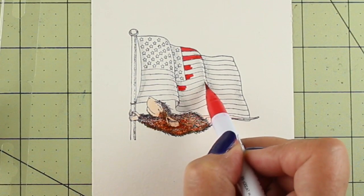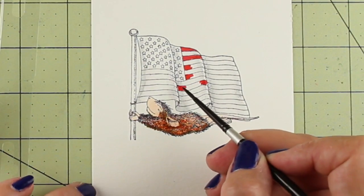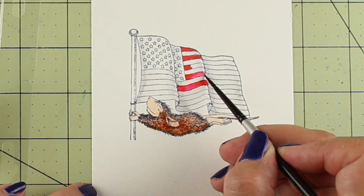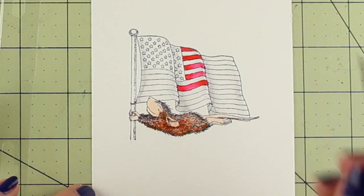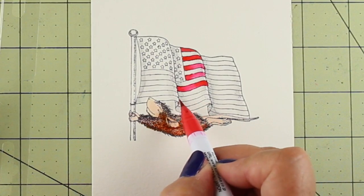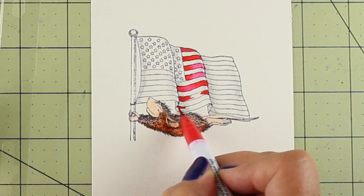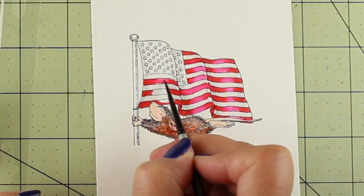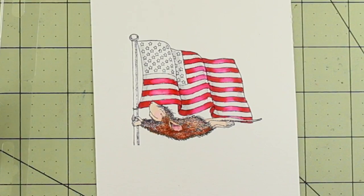When you activate the red color with water it goes really pink - really electric pink - and it'll start making our flag look too pink if we don't put enough of the red marker down. So I'm going to leave just a few highlight areas as watercolor and keep the rest as marker color, because I don't want it to look like we've suddenly changed the flag colors for the United States. You can see the pink really visually showing up, but it still looks okay because I've got enough red in there that they do look like red stripes.